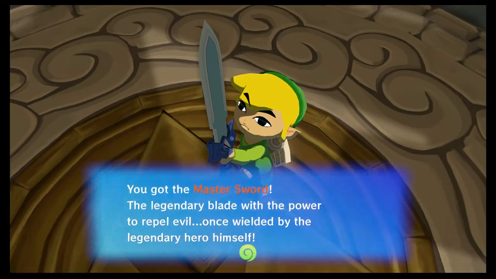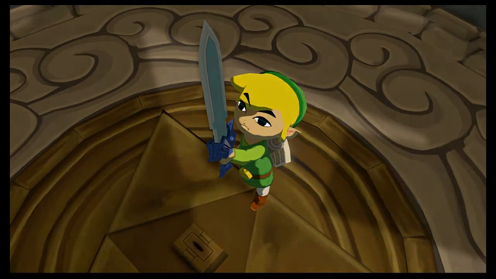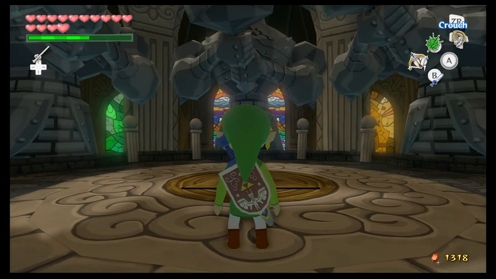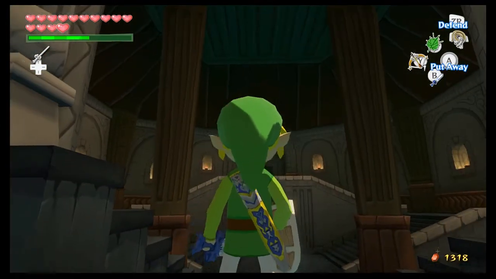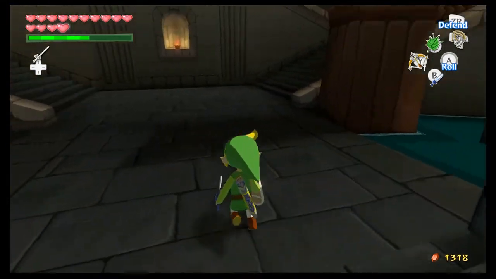You got the Master Sword, the legendary blade with the power to repel evil, once wielded by the legendary hero himself. And with that, we say goodbye to our old hero sword. We now have the blade of evil's bane, the Master Sword. And can I say I love how the sheath looks? The sheath always just looks so cool to me.